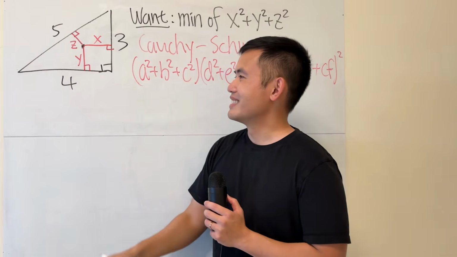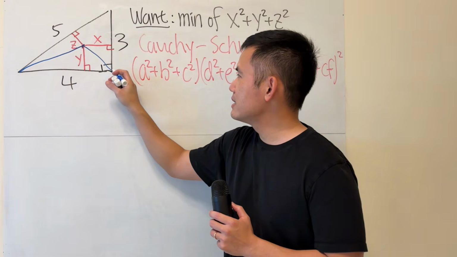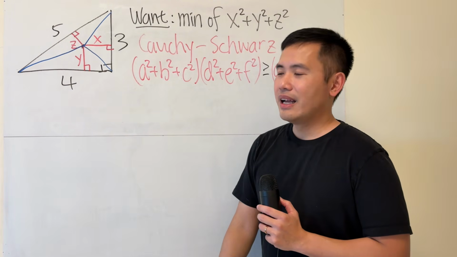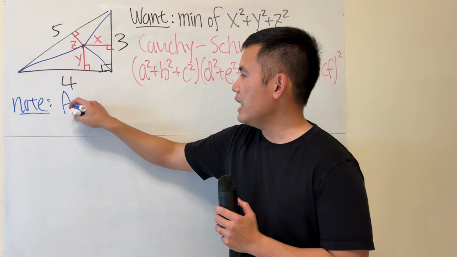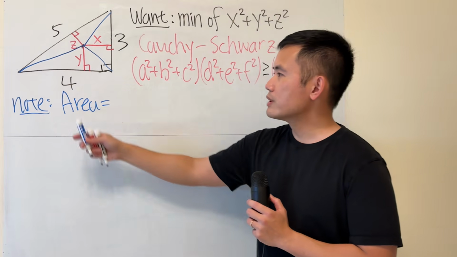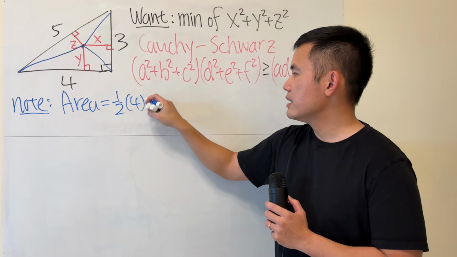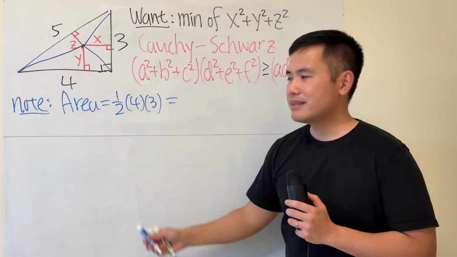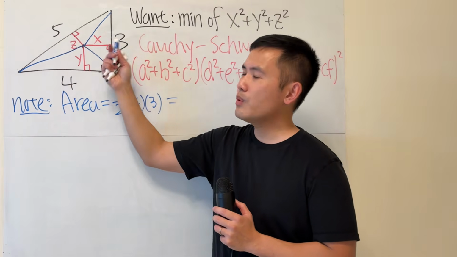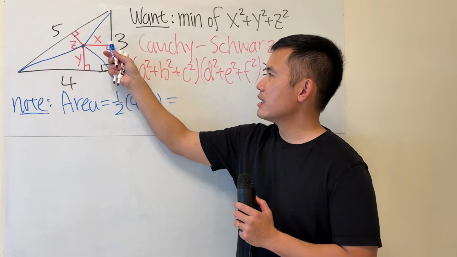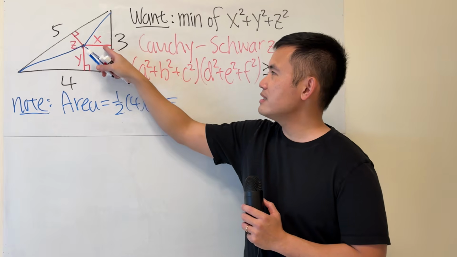Well, let's do this. I'm going to just break down this triangle into 3 parts, like this, and like that. And I'm going to talk about the area. So note that the area of the whole triangle, of course you can take this for the base and that be the height. So it's just 1/2 times base times height. But it's also the same as the area of this smaller triangle plus this one plus that one. And because this is the distance from the point to this side, it is going to be perpendicular. Take this for the base, take that for the height.